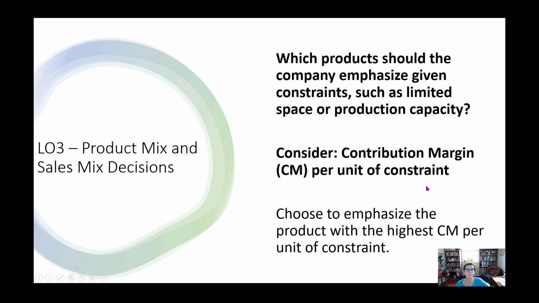Now be careful, you might be tempted to just use contribution margin, but you have to take into account the unit of constraint, because one product might use more of the constrained item than another. So you're looking at contribution margin per unit of constraint, and then your answer is to emphasize the product with the highest contribution margin per unit of constraint.